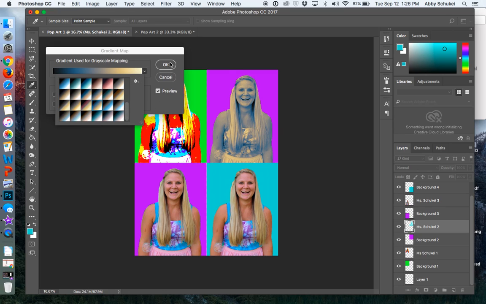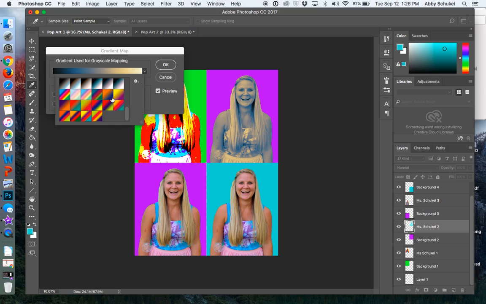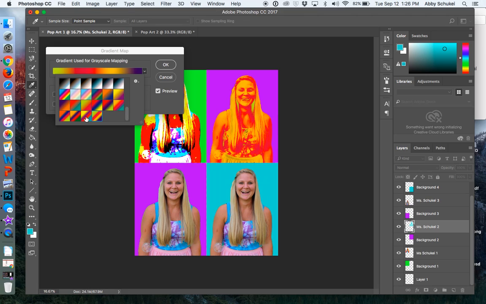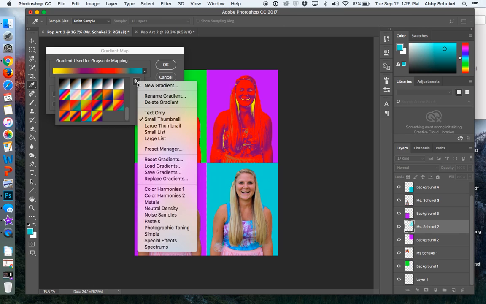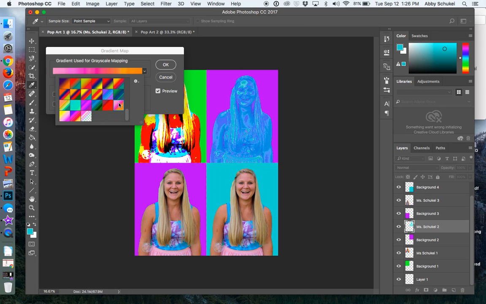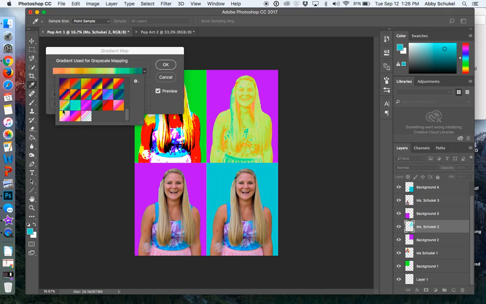Okay, so those are some different ones that you can add in. So you can just keep doing that, press append, and you'll keep adding more and more of those just to give you a variety of colors. If you guys can figure out how to make your own, I haven't taught you that yet, you can make your own gradients. And if you're wanting to know how to do that, you can certainly look that up. Okay, so there's tons of different ones that you can use. Okay, so that might be an option for you. Some of them look a little scary. Okay, but those are some different ideas here.